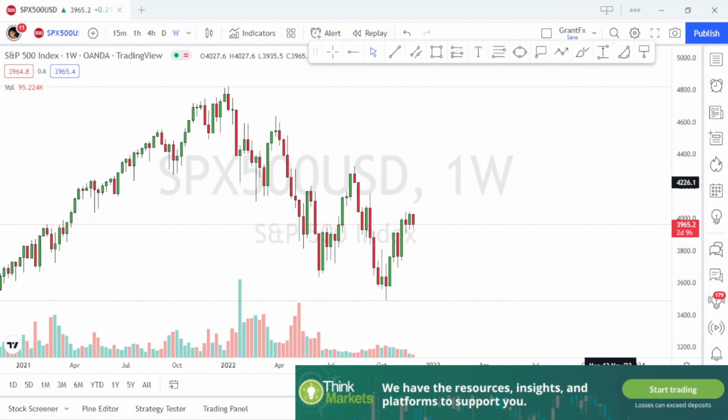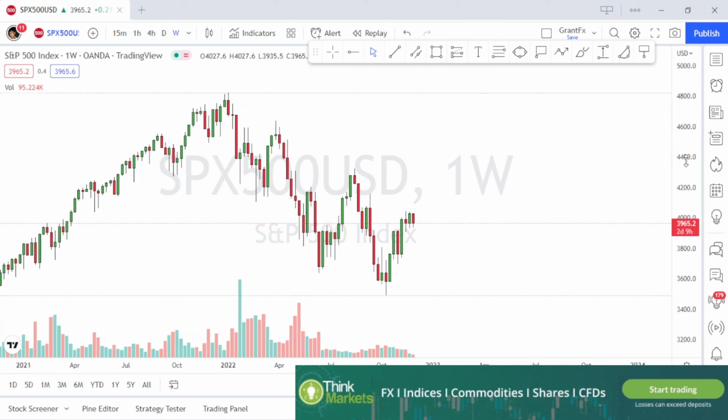So we do have the S&P 500 on the weekly time frame, so it's best to start on higher time frames and then we go to a lower time frame. But I mostly work from the 1 week to the daily and to the 4-hour time frame. And when I go to a lower time frame, maybe that's just for the entries, but sometimes it doesn't work for entries on the lower time frames.